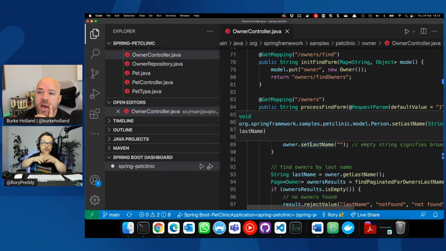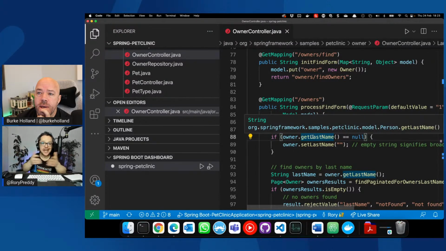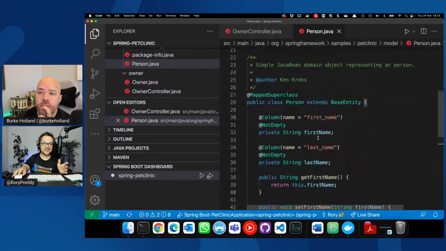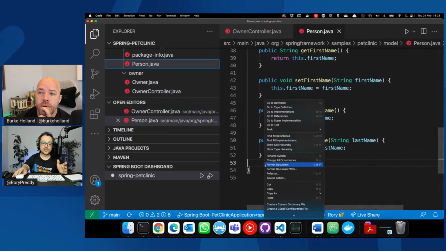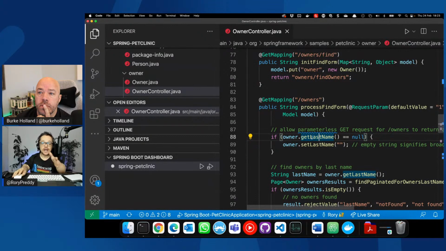Now, if you remember there, I found all the owners, but I can actually list each owner and go find each one of them. Now, when you mouse over here, you can see the owner here, and similar to a lot of the other language features, you can go in there, you can get some information there, or you can control-click through to get last name, and it will open up the entity, and you can do your navigation. We've also got the getters and setters, the actual generators. You can right click here and you can go source action. You can go generate tests, constructors, organize your imports, your toStrings, your hash codes, everything that you love about Visual Studio Code, we've got when you use your Java IDE options here.